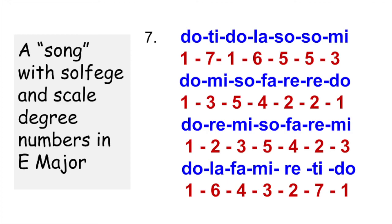You won't hear your notes for the solfège, just the accompaniment. So always remember the sound of do. There's do. Ready? And. Numbers.